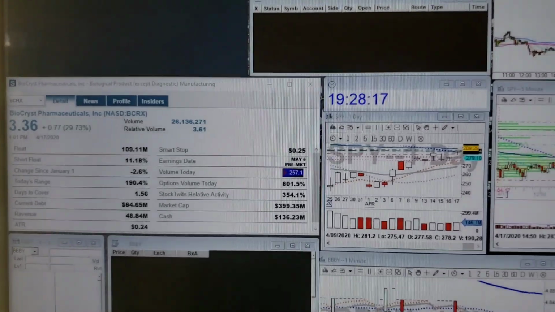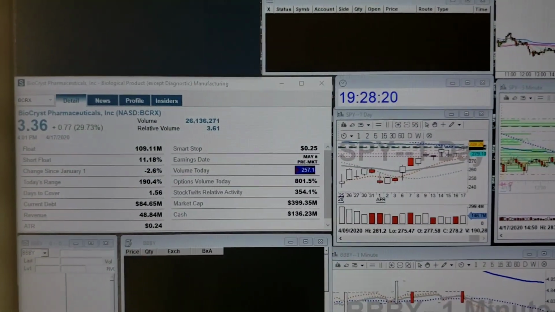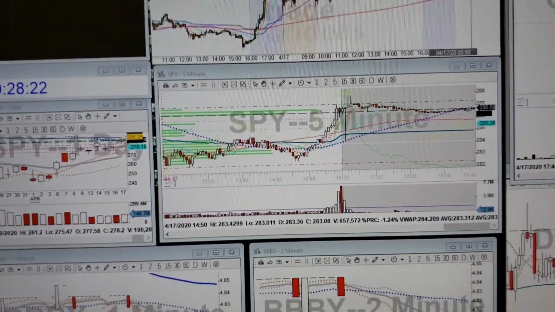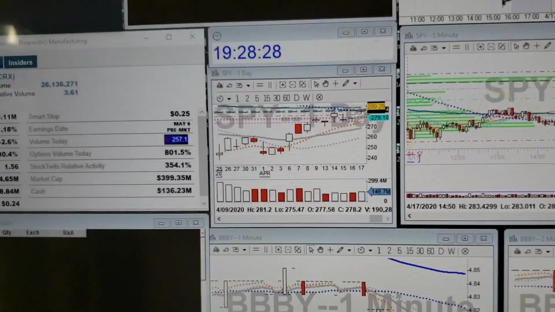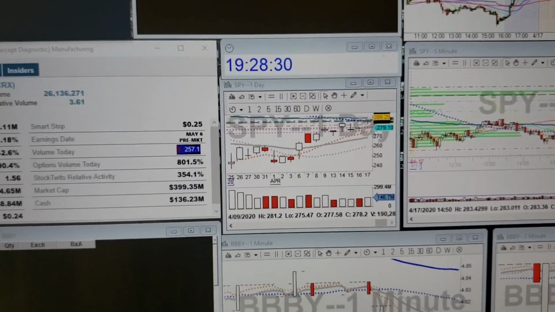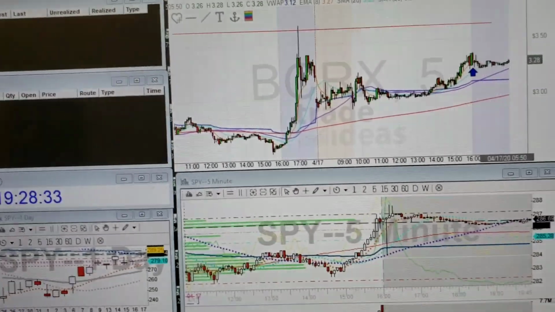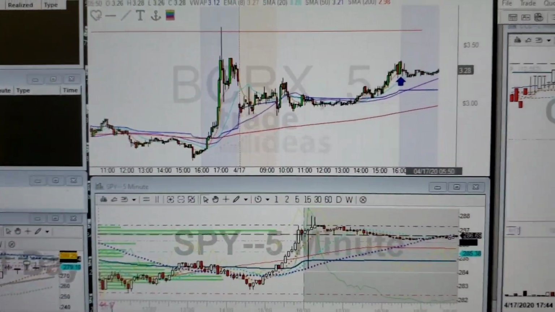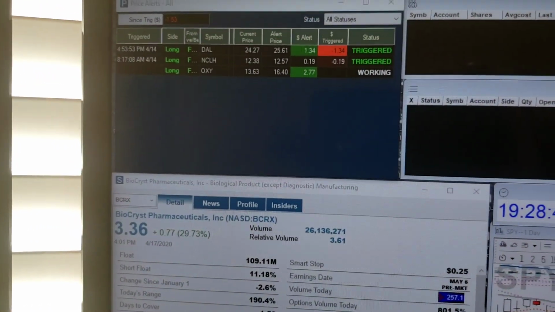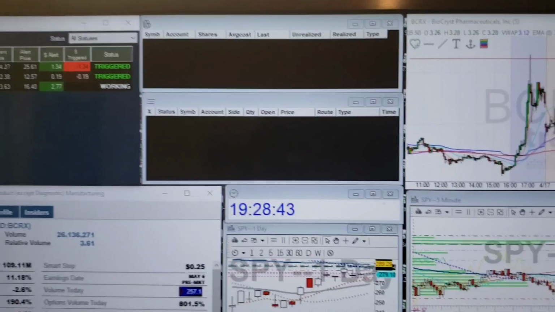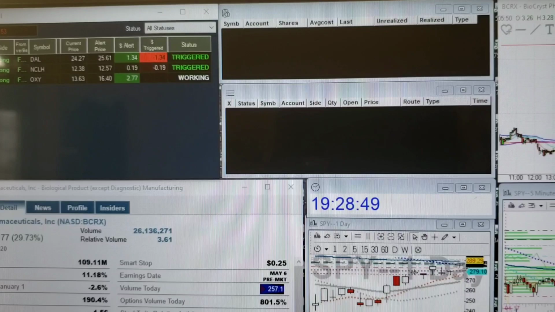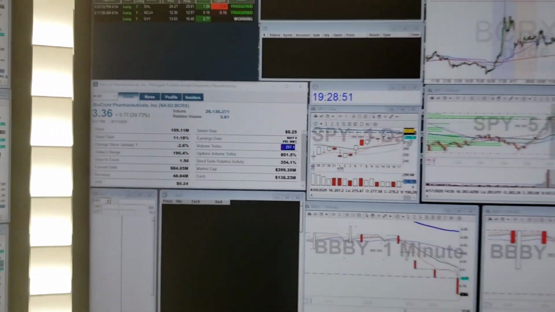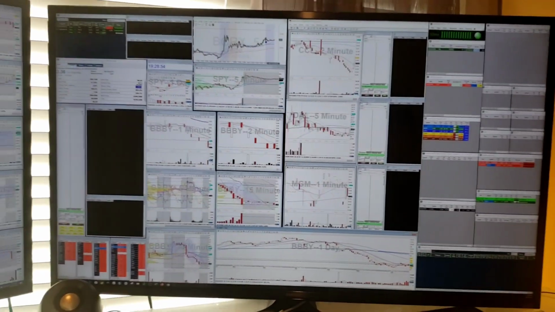I like to have my single stock window right above my main montage, and I'm always watching the SPY. So there's a SPY 5-minute chart which is always on, and a SPY 1-day chart just as a quick reference to where we are in the day for the SPY. And there is a TI 5-minute window for me to set alerts, and you will see that that alert window is right there above the single stock window. And I have my account information right there: my account, my positions, and my orders right next to it. So that is one of the monitors.